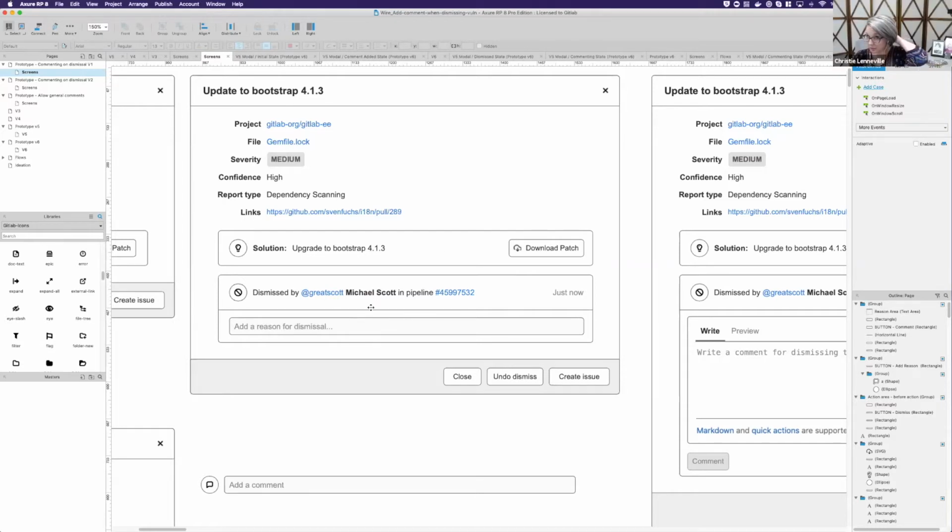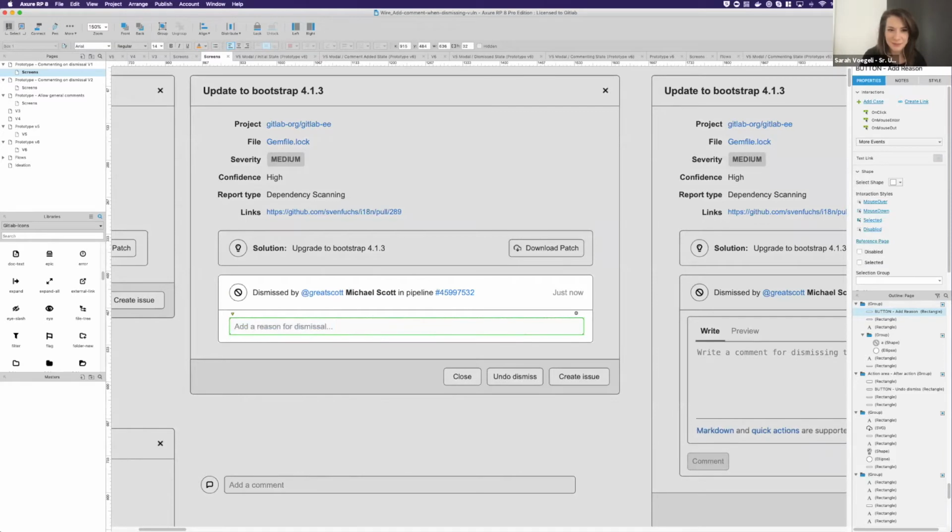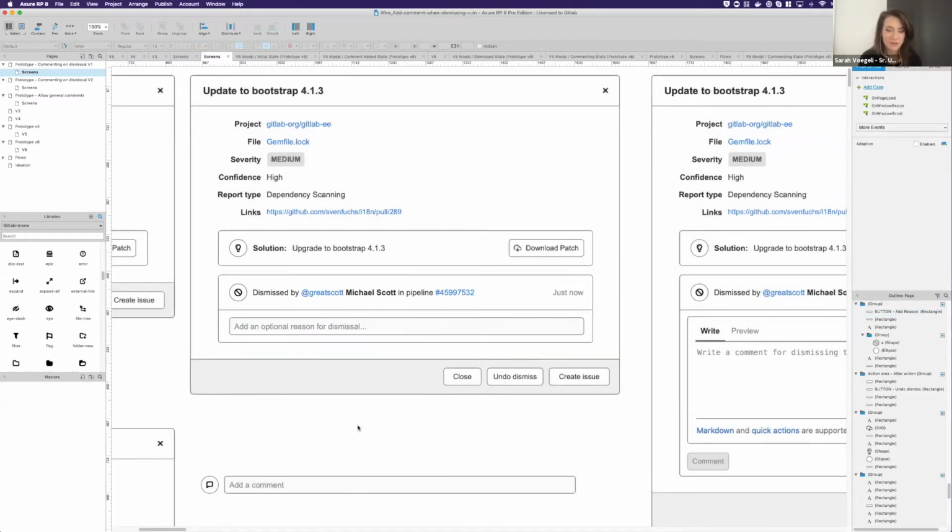Yeah, I get their point about wanting to make sure that it's obvious that it's optional. Something you might consider exploring is your placeholder text. Maybe that's enough. Yeah, this is actually something that came up on something I was working on too. And I wonder if it's worth thinking about and discussing as a pattern across GitLab. What are the ways that we can show that something's optional? Yeah, that's a good point.